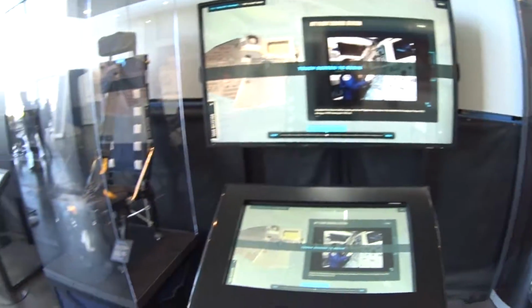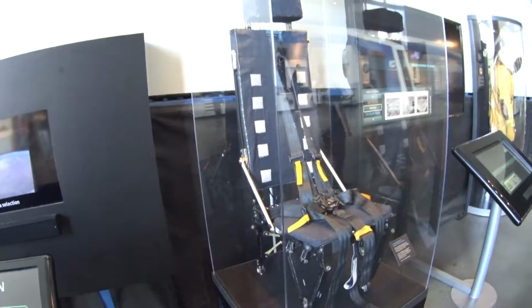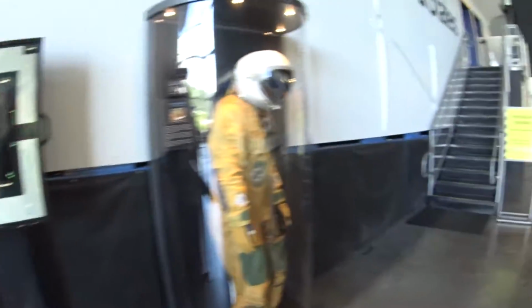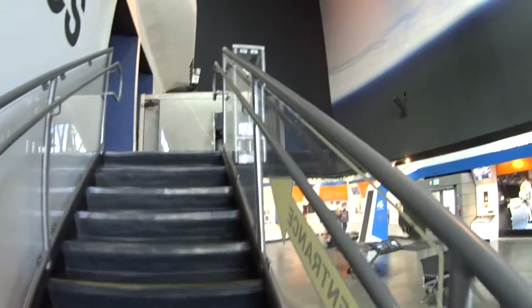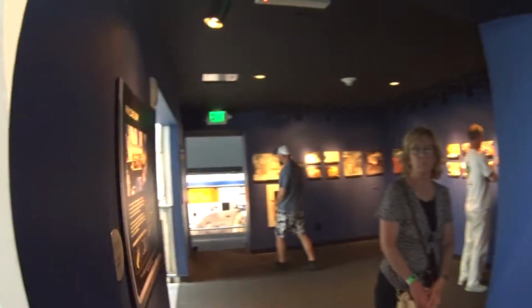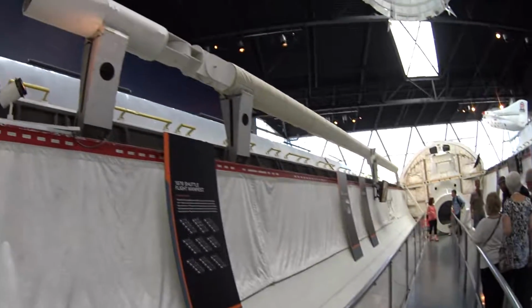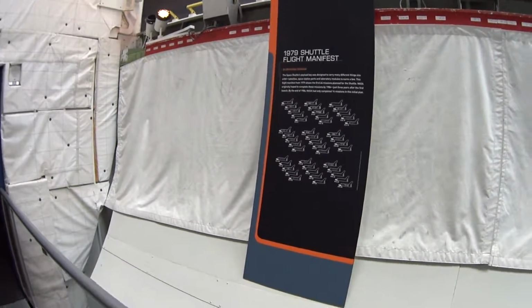That's the lightweight version of the chair that the other astronauts would have had when they sit to the floor. You'll notice it has the padding on the seat, whereas the Oh, there's no padding. Yeah, you don't need padding for more than a few minutes, right? That's true. Oh, and now you can clearly see the external airlock. Oh, this is cool.